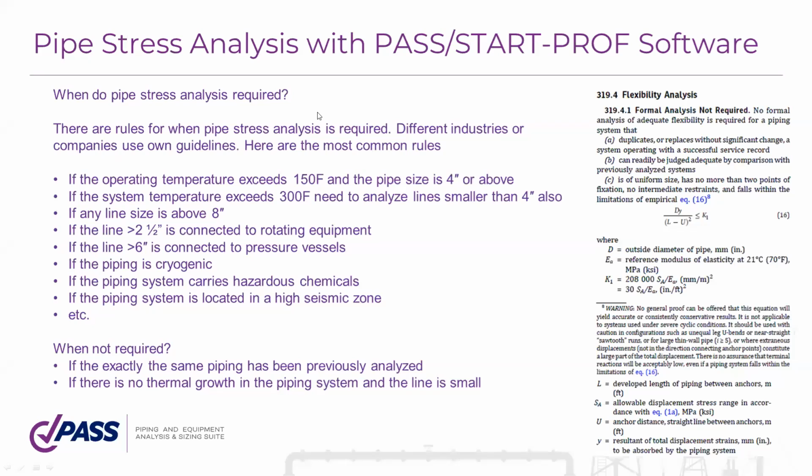And when do we need pipe stress analysis? Some codes have rules for when we need to perform pipe stress analysis. Some industries and companies use their own guidelines. And here are the common rules. I will not read this. I think you can just see it on your screen. And it is not required when exactly the same piping has been previously analyzed and operated successfully for many years, for example.